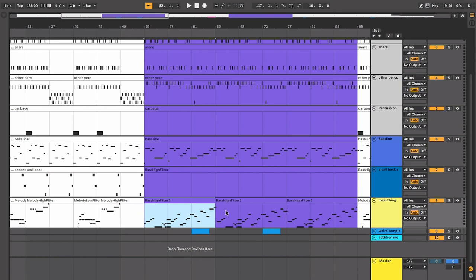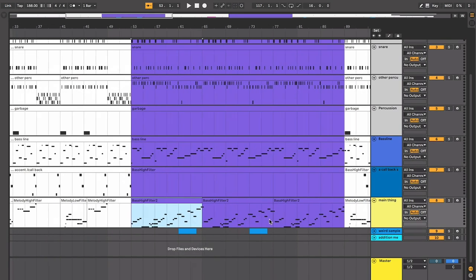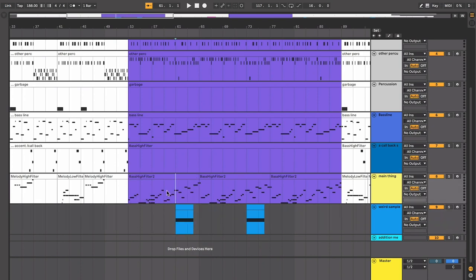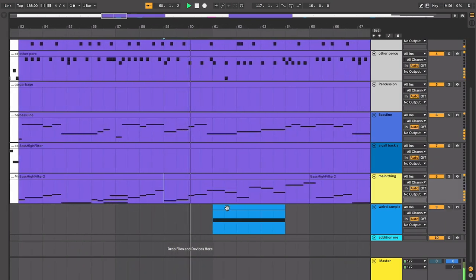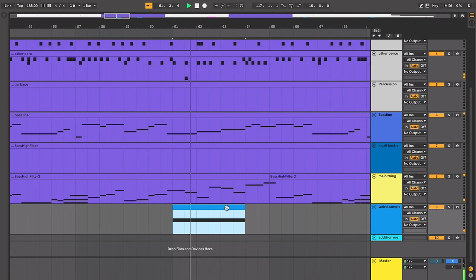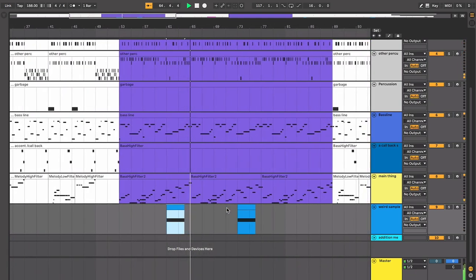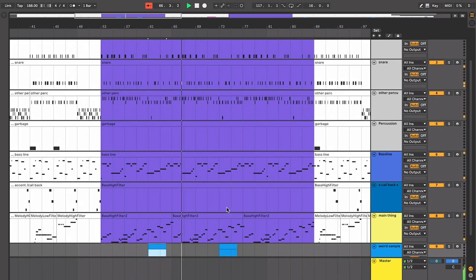And yeah, we're still having 6-bar loops here. There you go. And I just added this little, you hear this weird little sample coming. But that's basically it. I mean, you might be expecting something more complicated because it's Aphex Twin, but this B section just does what I described.